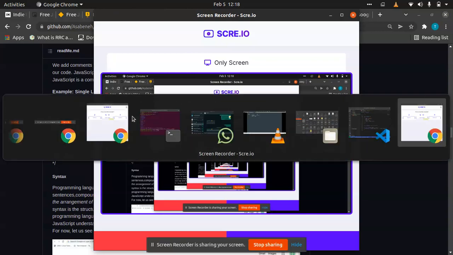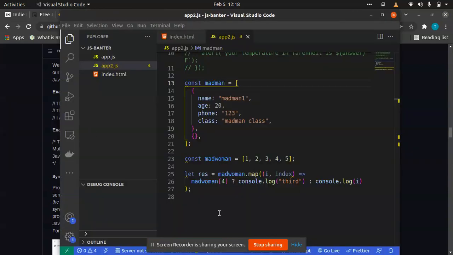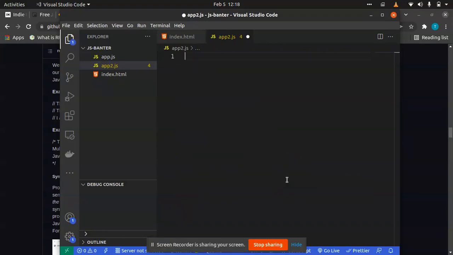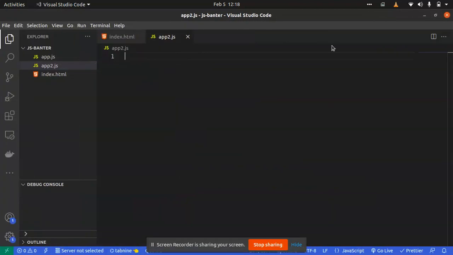My code editor should be open. This is my code editor. Let me clear this, I'm sure you guys don't want to see this. I did this a day ago. So this is my code editor, what I use. I use VS Code, Visual Studio Code, which I'll be using for this training most of the time. I just used a server called Live Server. Let me turn it off now.